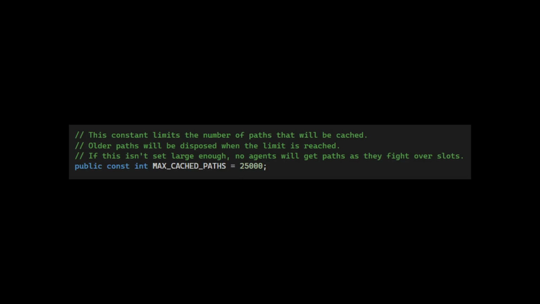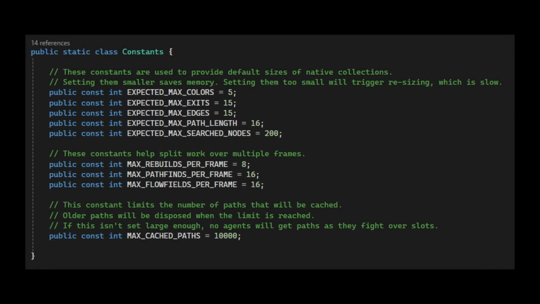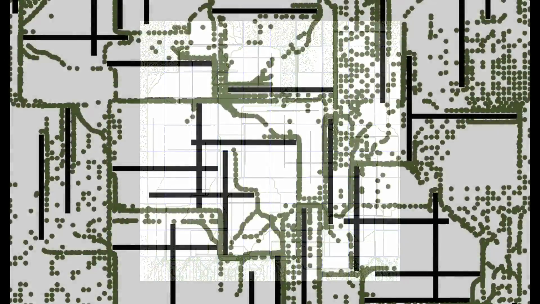But in a more normal game, a more normal scenario, your cache could probably be a lot smaller. And while we're on the topic, I've made the algorithm configurable by these constants, so you can choose how much you want to spread the work out over multiple frames to best suit the game that you're making and the devices that you are targeting. Now, this ultra zoomed out example does demonstrate a second shortcoming of this algorithm, and that is that it does not find perfect paths. Instead, it finds fairly good paths, just like how a hierarchical pathfinder always does.